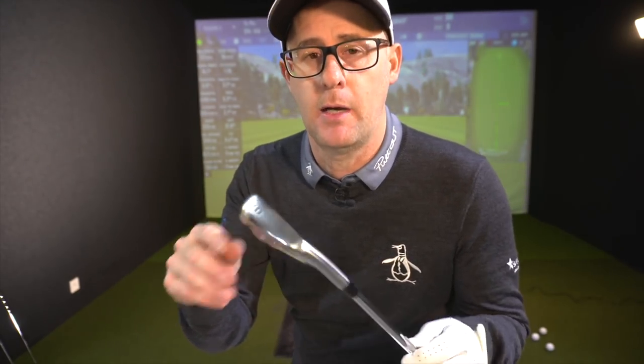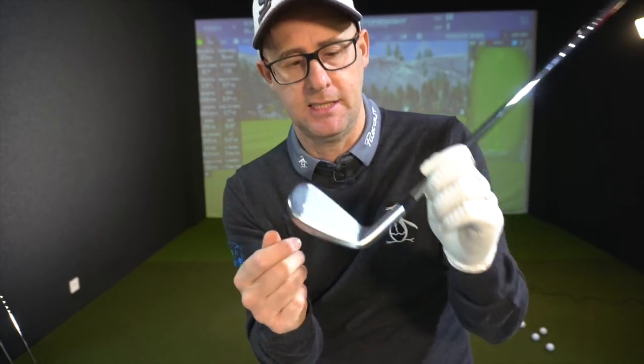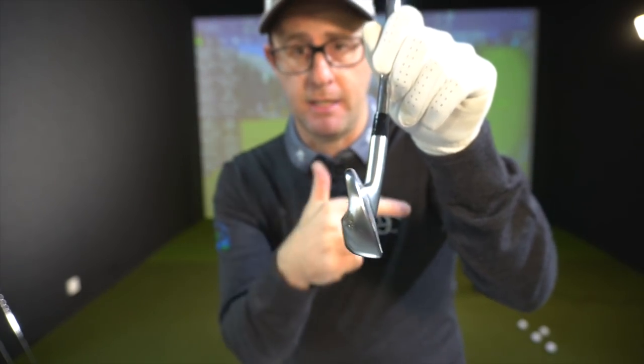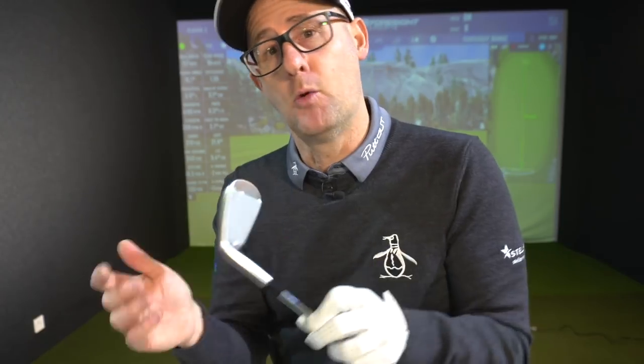When I say help, it's the feeling of help. I've done tests with cavity backs through blades and the biggest difference — where it actually helps — is not so much on miss-hits. Those are hard to quantify because there are so many variables. But the launches change, which is why the lofts are stronger. I can manage to hit the six iron and get good distance, but when I did this test left-handed at about 15-20 handicap swing speed, I hit the six iron no further than a more lofted seven iron because I was falling off my launch peak.